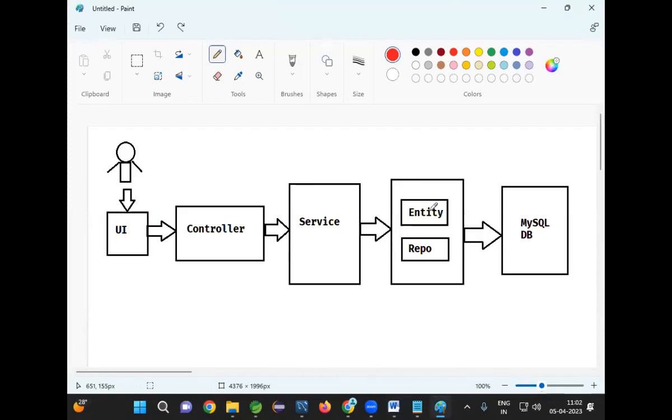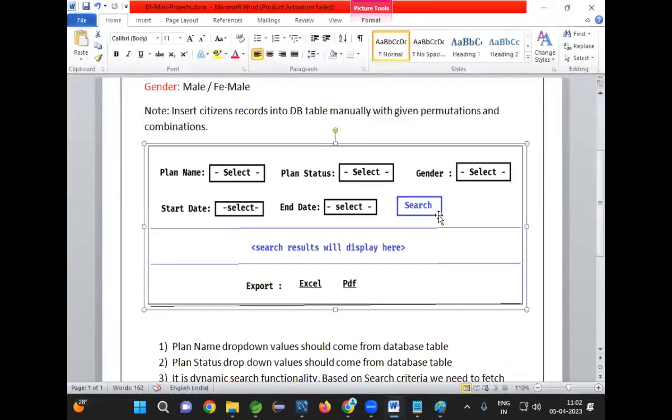Now, I'm giving 10 minutes of time. I want you to identify what methods I need to write inside the service layer. Now you understand what is service, right? Service is responsible to communicate with the repository. Our business logic will be available in the service layer. Take your pen and paper. Look at the requirement. Write down what methods we need to write in the service layer. If you're done, good. The people who have not done, please do it now.